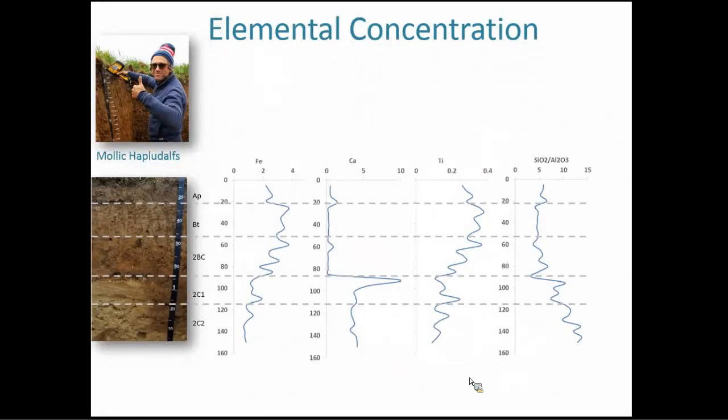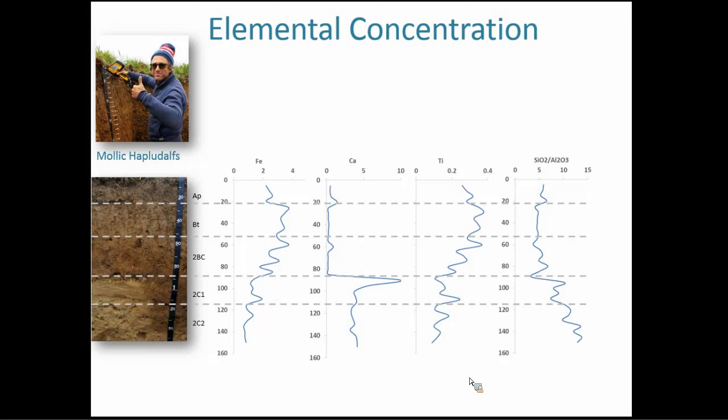Another set that we did in a Mollic Hapludalf, we get the iron and the calcium and titanium, and then we get these sort of weathering ratios or indices that are being used. We knew that from the field, but we also saw that if you look at the calcium levels, you have a totally different parent material already at that certain depth. So there are things that you'll have confirmed from your observation of the profile. There are also things that you pick up that you hadn't realized before, and I will talk about that later. So that's on the XRF.